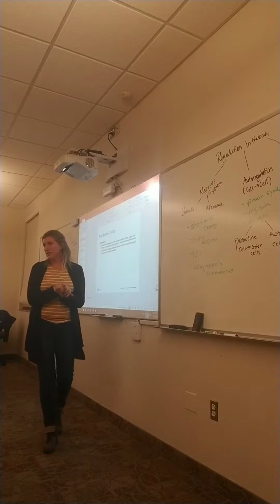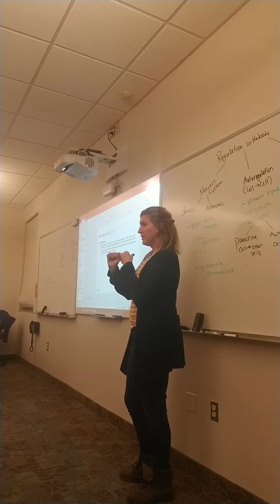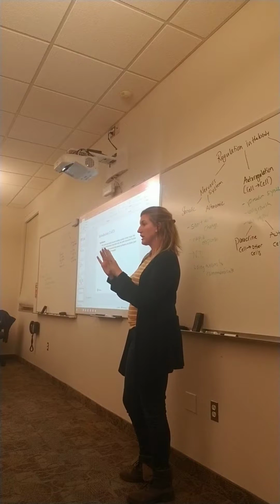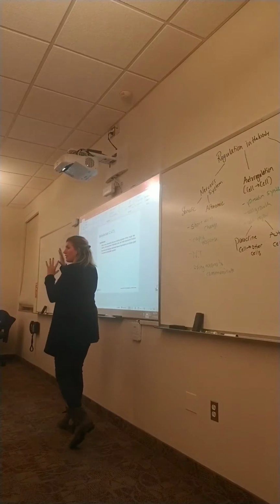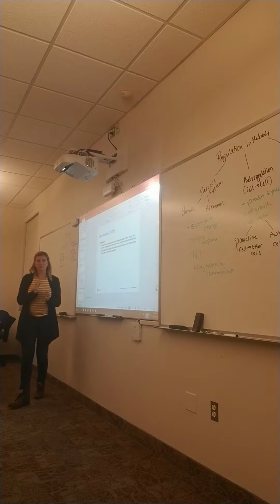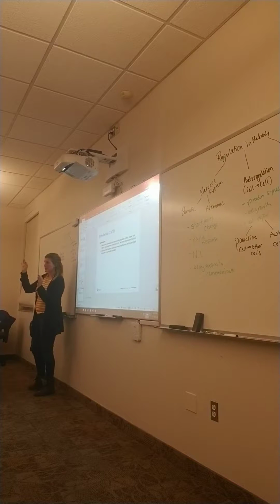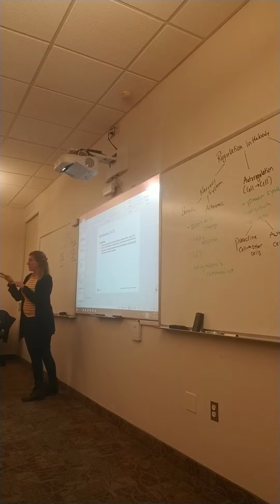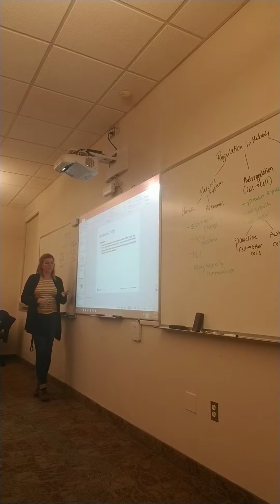So ultimately, all of this is controlled by your hypothalamus. Your hypothalamus is your main homeostatic center. Remember that? It was the seat of our autonomic nervous system. It's also the seat of our hormones. None of our hormone regulation would be possible without a normal functioning hypothalamus. This is where all of the feedback loops ultimately come back to. Remember, the hypothalamus has a small break in the blood-brain barrier. So your hypothalamus can kind of dipstick and taste your blood and check for different things. Check for glucose levels, ion levels, pH, all of the things that need to be regulated. And so your hypothalamus is going to play a super important role here.